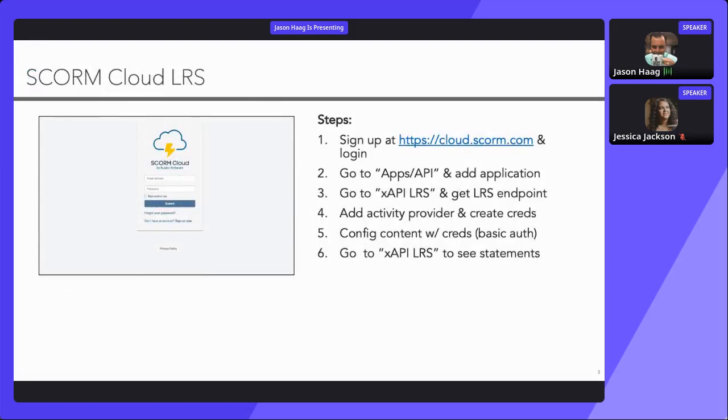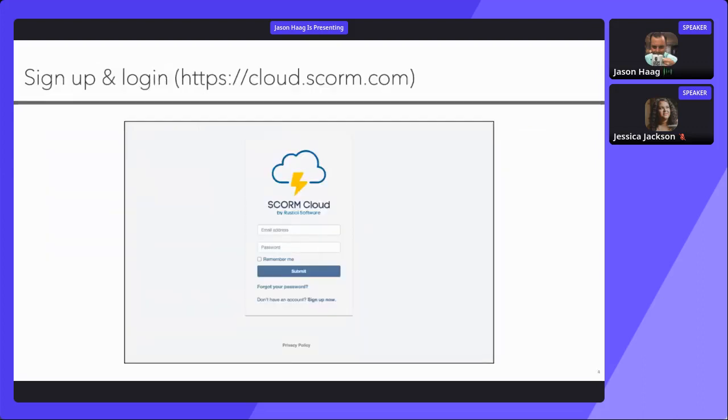So first, we're going to start with SCORM Cloud. This is a SCORM player by default, which is what it was originally intended for. It's a testing environment hosted by Veracity Software. It offers a way for content developers to self-test their SCORM content packages, but it also has an LRS integrated, so you can easily test xAPI content there as well. So let's get started on the steps.